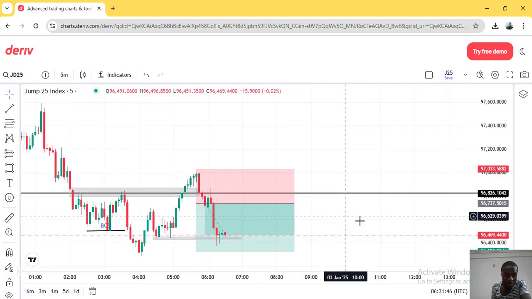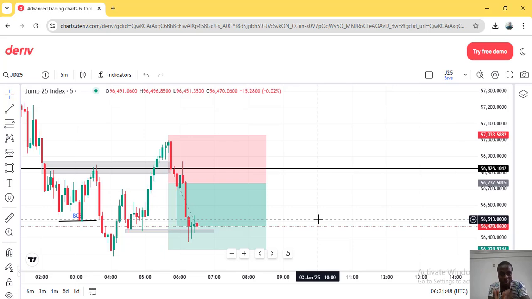So let me know in the comment section below, guys. Let me know what you would do in this kind of situation, given that we have strong bearish pressure, price almost hitting target, and then we see a rejection at the key level where we have support. I mean, what do you do in this kind of situation, right?